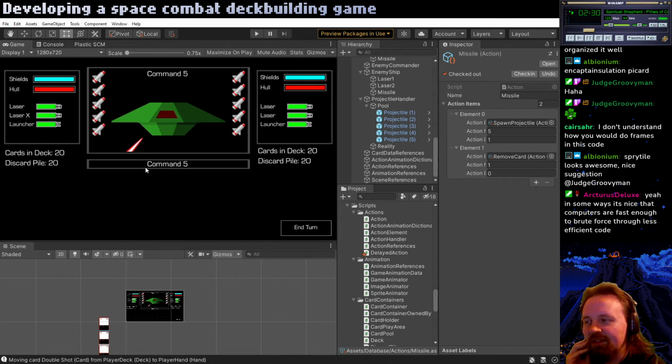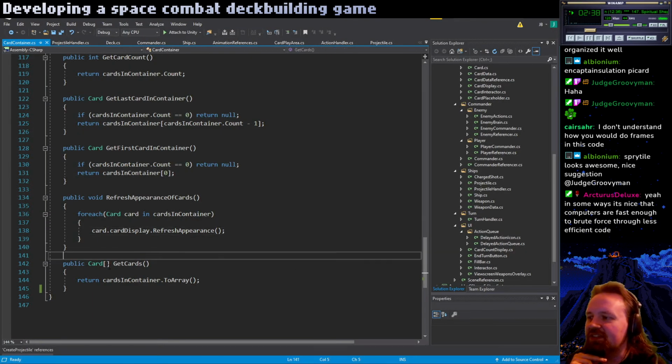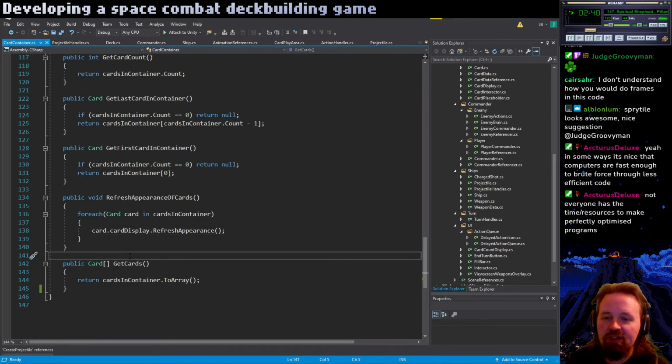I'm not sure how to explain. In some ways it's nice that computers are fast enough to brute force through less efficient code. Yeah, so the efficiency is more in the sense of efficiency of use rather than efficiency of speed. It's about making it more efficient for the programmer to make more code, because the programmer is the weak point now. Before it was often the computer. You had to make allowances for the fact that the computer couldn't keep up. Now all the allowances are made for the programmer because the programmer is slow compared to the computer.